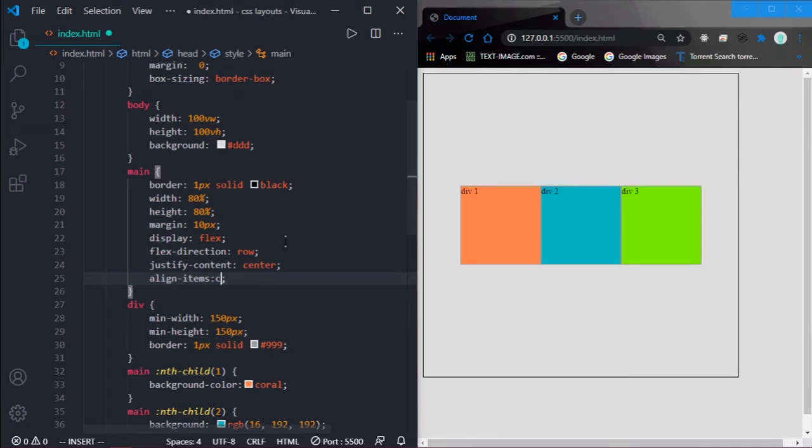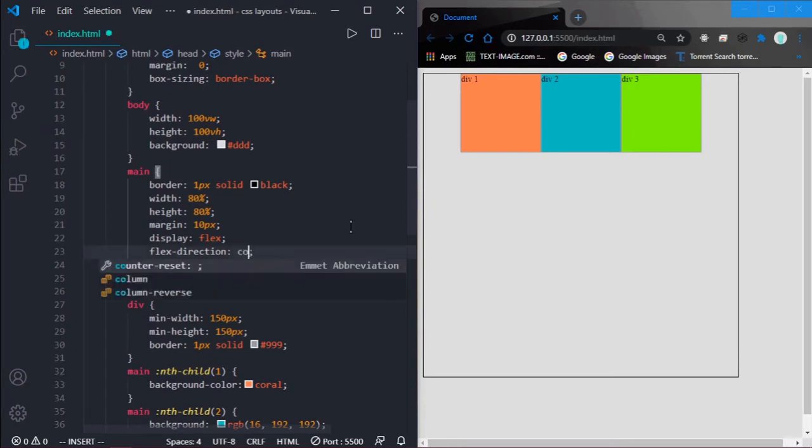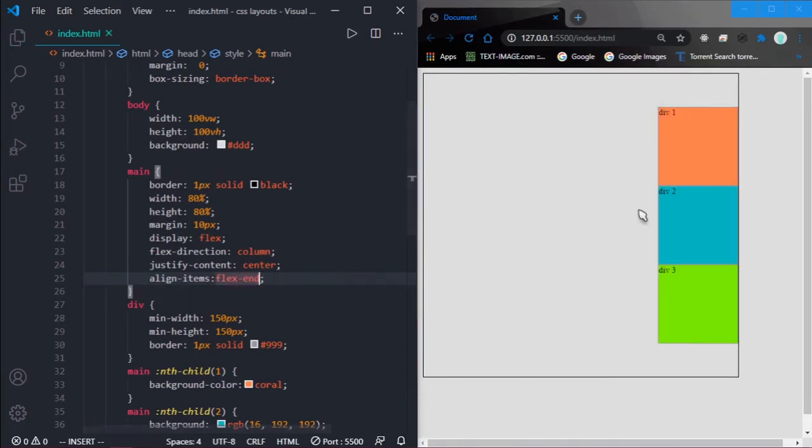Now the align items, we can set it to, let's say, flex start like the previous one, and what it will do is push the elements to the top if the flex direction is row, and if the flex direction is column, it will push everything to the left. Okay, because align items acts at a 90-degree angle to the direction. The reverse will happen if you use flex end, so it will push things right in case of column, and in case of row it will push everything to the bottom.